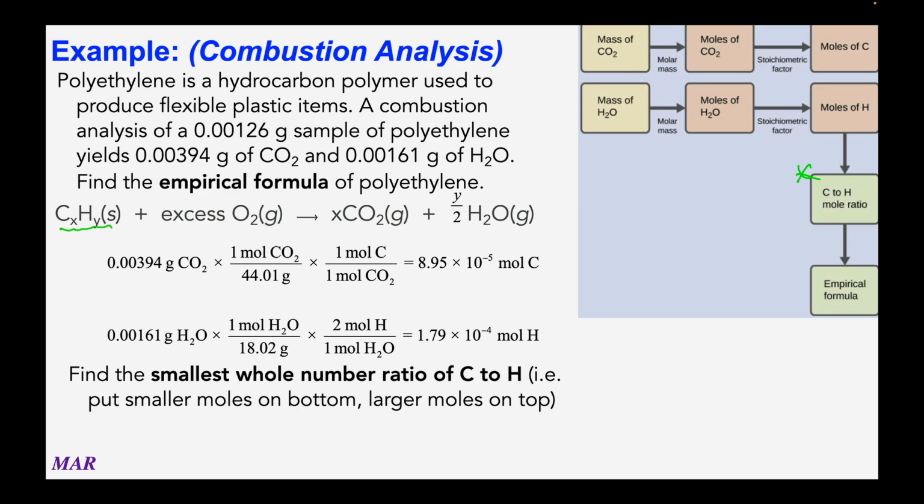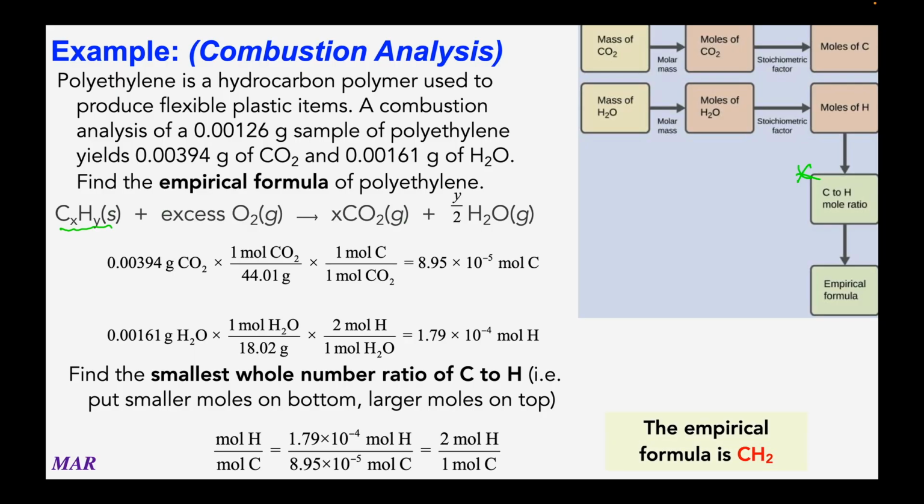And if you do that, then you'll have at least 1 mole of carbon, and you can see how many moles of hydrogen you have. So when you do the bigger number divided by the smaller number, it comes out to be almost perfectly 2-to-1. And the smaller number divided by itself is 1, so that's 1 carbon, 2 hydrogens. Your empirical formula, CH2.